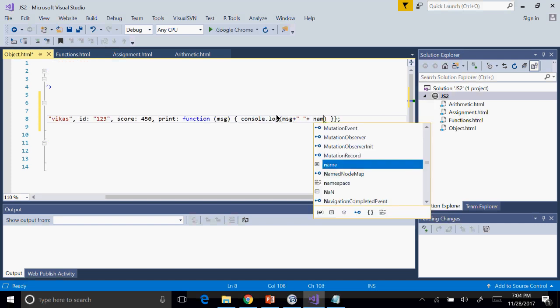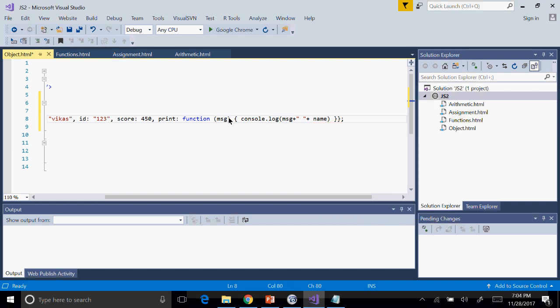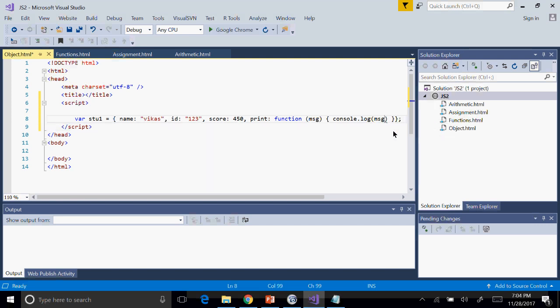Let us print only the message. Just print the message. So you can have an object. This is called property name, and this is called property value. Name value, name value, name value.